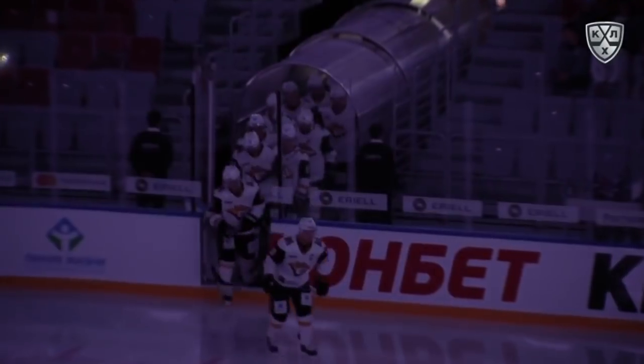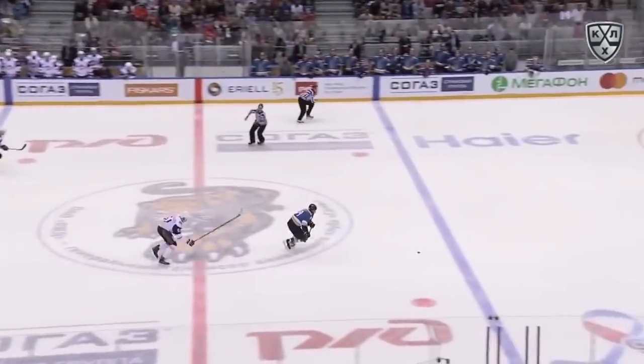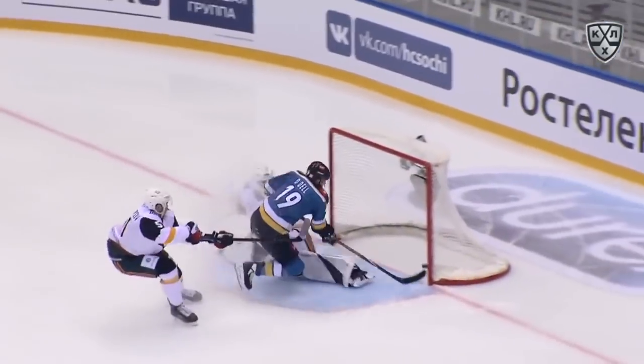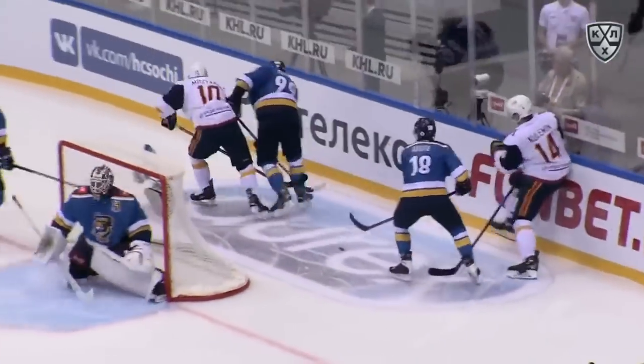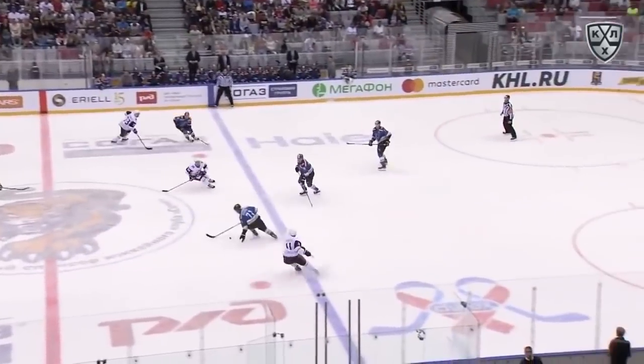We'll make a stop in Sochi now, where the Leopards do battle with Metallurg Magnitogorsk. To pick it up from the second, 6.5 minutes in, Sochi opened up the scoring with a short-handed marker. Eric Odell pokes it away in his defensive end, gets on his jets, and puts it past Artem Zugidulin, 1-0 Sochi. Magnitka could get back even in the third period. Dennis Rasmussen gets the puck from Sergei Mazakin, jumps to the slot and stuffs it home. Kelly Kuhlman picks up the second assist on the play, and this one is tied 1-1.